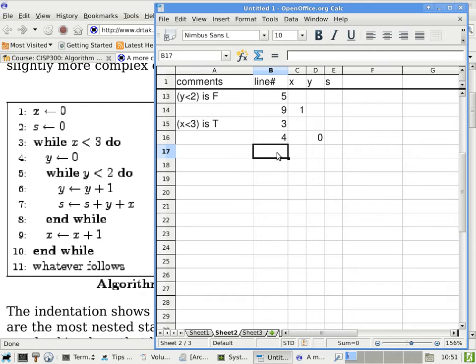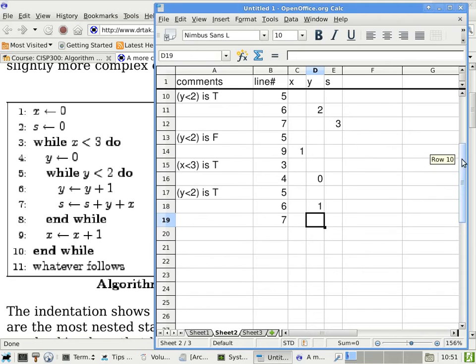So getting back to this algorithm, after line 4, we get to line 5. Line 5 is not really that fun anymore because we kind of know what it's supposed to do. Then we go to line 6. Y gets y plus 1, goes from 0 to 1 again. We go to line 7, which is a summation of all 3 variables. 1 plus 1 plus 3 is 5.